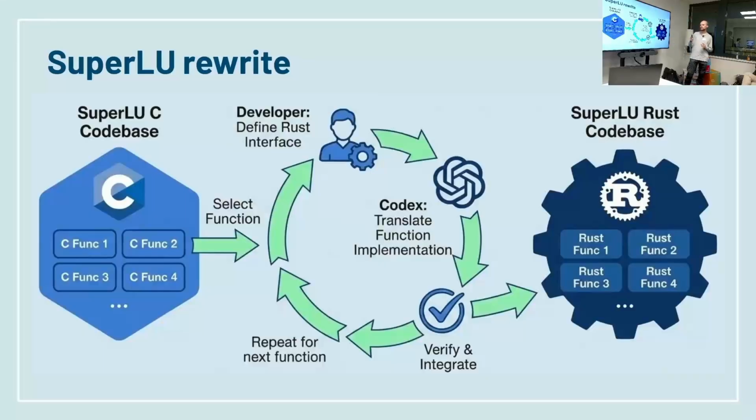So what he's doing now is, I take one function, think of a proper Rust interface for that, and have it rewritten, piece by piece by piece. Good thing is, SuperLU is giant on one hand. On the other hand, the stuff that we actually need is not that big, because we are only interested in 64-bit, we are only interested in real numbers, we are not interested in how to run it on a Cray supercomputer from the 1980s, and so on and so forth. If you reduce all that, you get to something manageable. And we are pretty close to having rewritten SuperLU in pure Rust. Mostly safe.